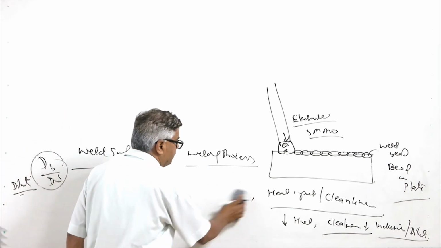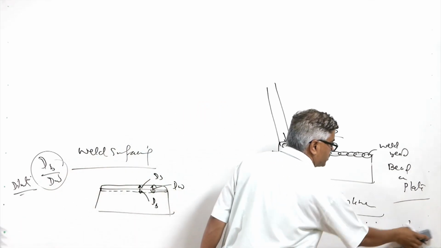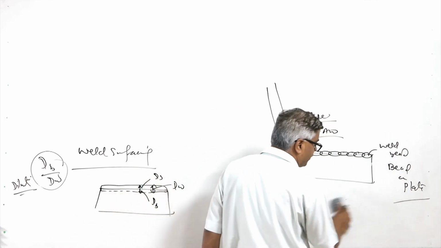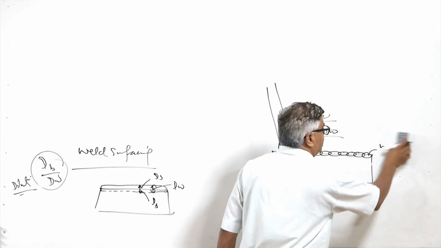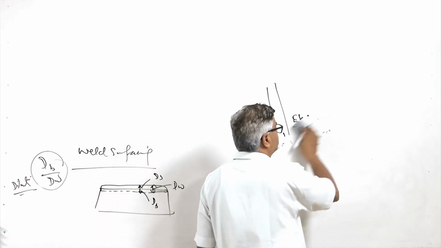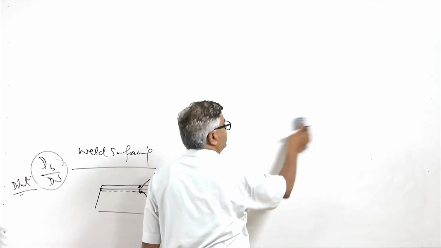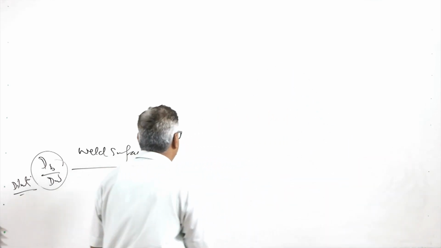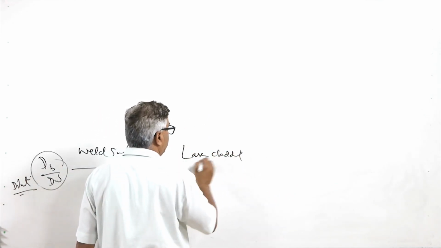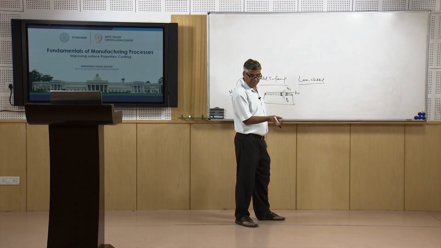The greater the melting of the base metal, the greater the change in composition of the material being deposited, so the purpose will be served to a lesser extent. Efforts are therefore always made to reduce the melting of the base metal, that is, to reduce the dilution during weld surfacing. In this regard, laser cladding is found to be more useful, because it applies a large amount of heat with limited melting of the base metal.